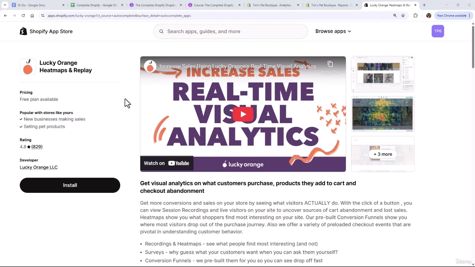Because by doing that, not only are you going to be able to see, thanks to the heat maps and replays, exactly what your visitor is doing, but you'll also be able to see that as a result of a certain action. And that, in my opinion, only helps to reveal any kind of problems that could trigger you to make some very informed design changes, which over time is only going to help improve the visitor experience and those all-important sales.